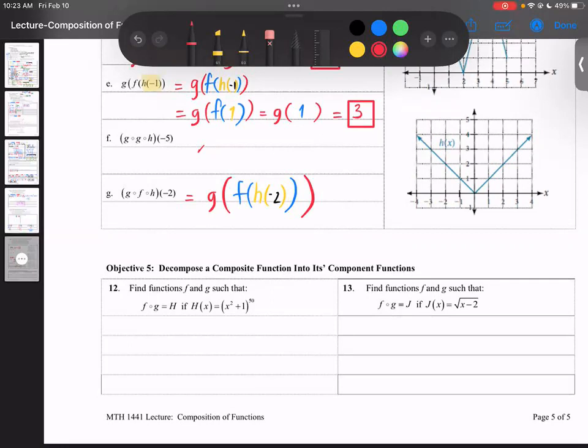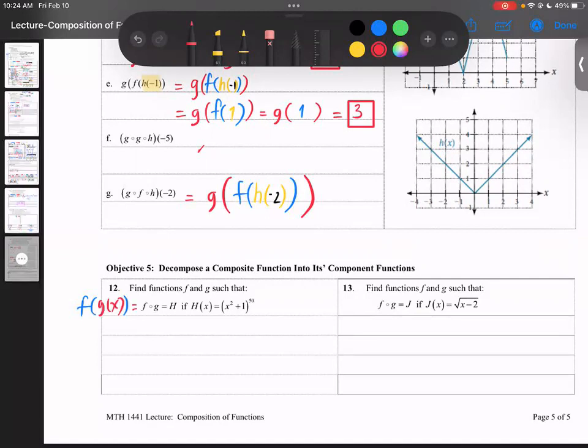Okay, now is reverse engineering. I tell you what F is, and I tell you what G is, and then I ask you to do F composite G. But now reverse, I tell you what the composite function is, you give me the original functions. There is more than one way to do this, but I'll tell you the easiest way, at least in my case. So this is asking you to find F of G. Well, you find F and G, right? I'll just rewrite that.